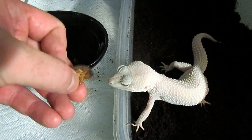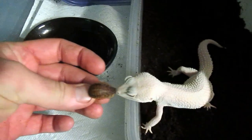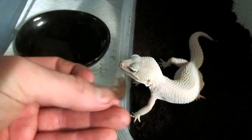She don't bite me. Yeah, I'm going to give y'all as in-depth a care sheet as I possibly can. This is my breeding box anyway. I got these in here trying to breed them. Since the overheating that happened, they might be sterile. I'm not sure. But hopefully everything will work out.